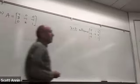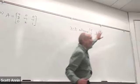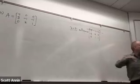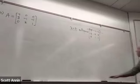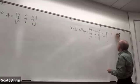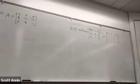Okay, and remember that this matrix is never invertible. You have to be able to cross off a row somehow. I'm just going to get rid of the first row. Doesn't really matter which row I get rid of, but I'll cross off the first row. And then I think what I'm going to do, I am going to do an ERO here, guys. I'm going to take the second row and put it up on the top, but I'm going to cut it in half first. So I'll divide through by -2.